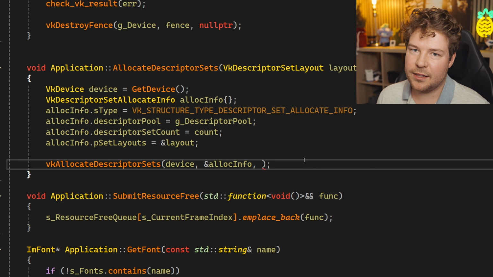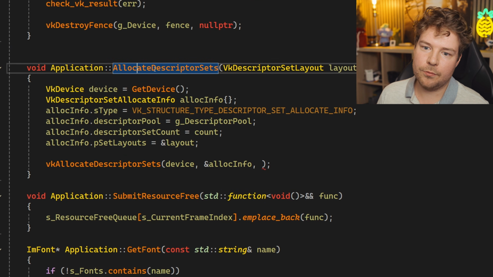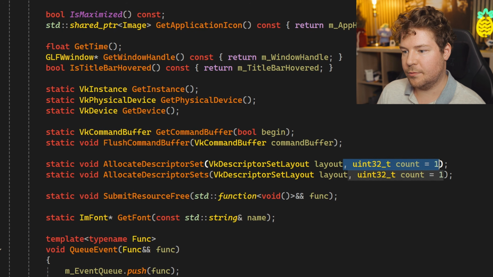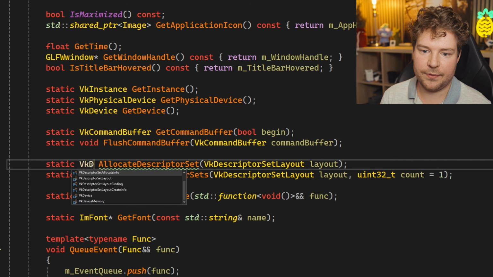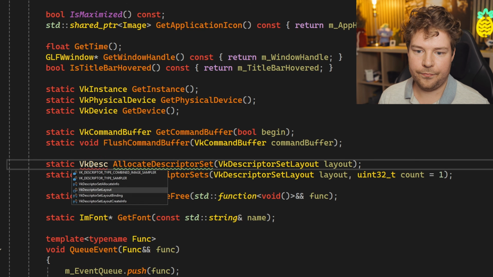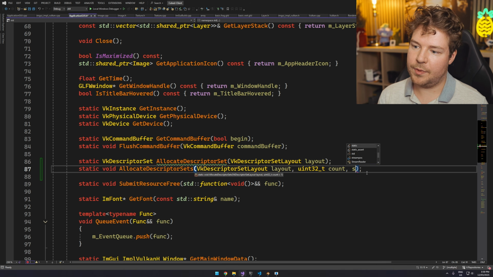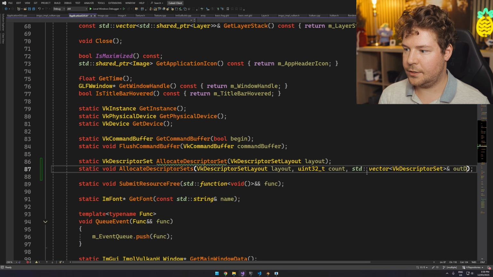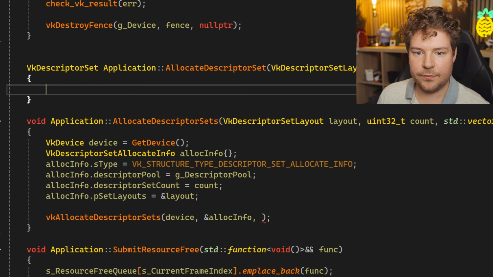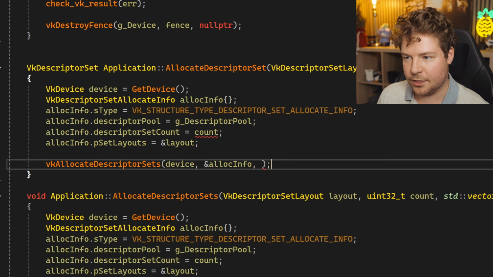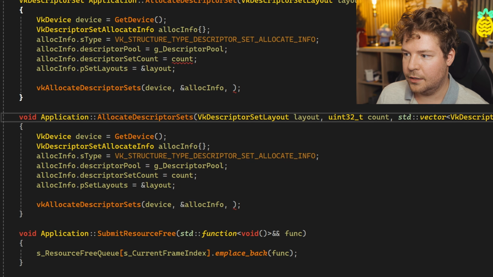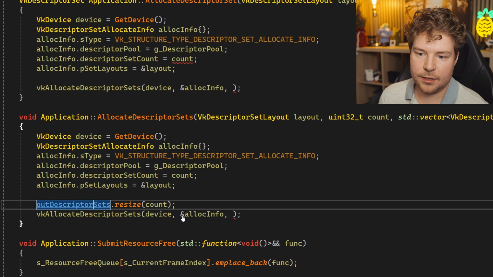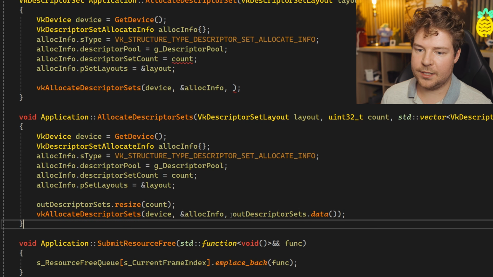The reason why is because there might be a bunch of these. I think the way to probably do that is I might make 2 of these, one that just allocates 1 because that's going to be useful, and that will just be a VkDescriptorSet. But otherwise we might take in a std vector of VkDescriptorSets, out descriptors. Go ahead and create that other function. It's going to be the same thing. I'm going to copy it because obviously we don't want to allocate into the vector. This out descriptor sets will be dot resize with count, and then this would just be dot data. That's where we're writing into.